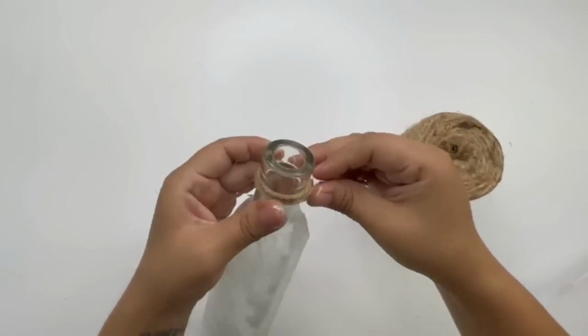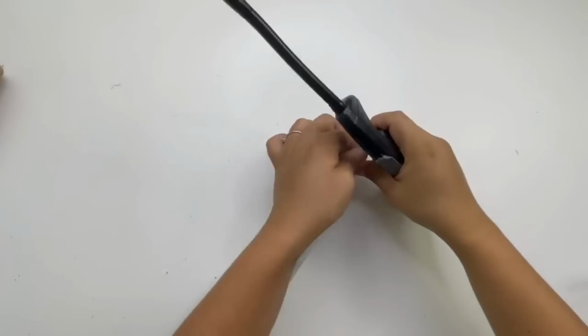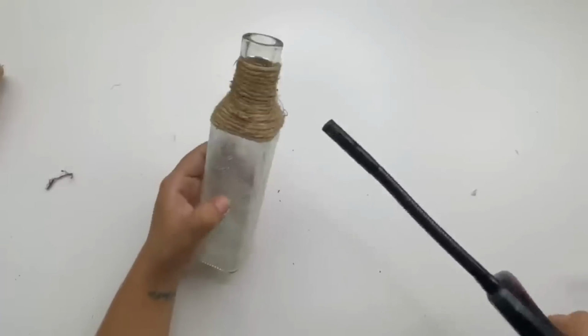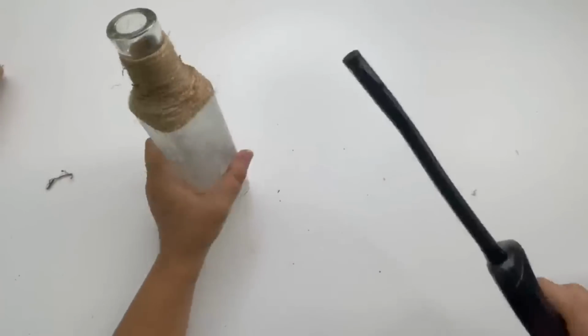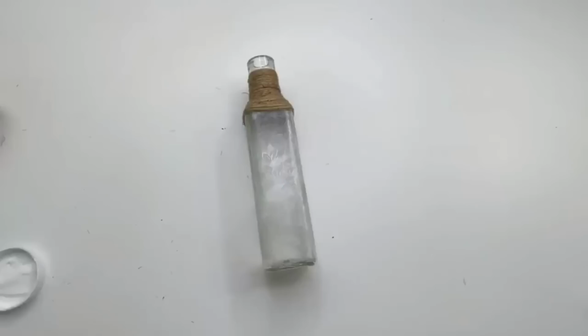This twine is from Walmart and it's actually very fuzzy. So I used a lighter to burn all of these fuzzies off and it made it look so much better. Look how beautiful this looks.